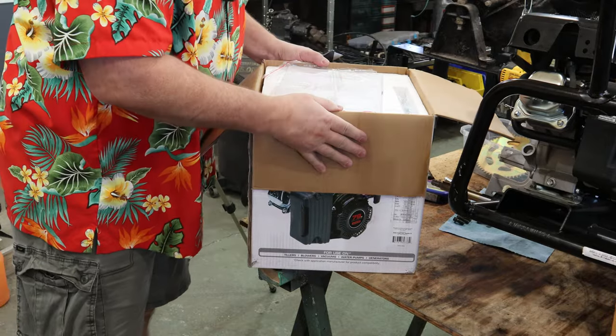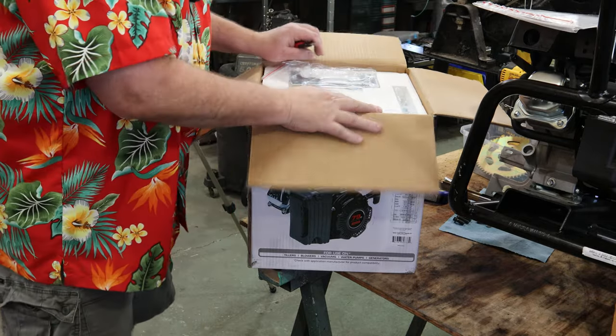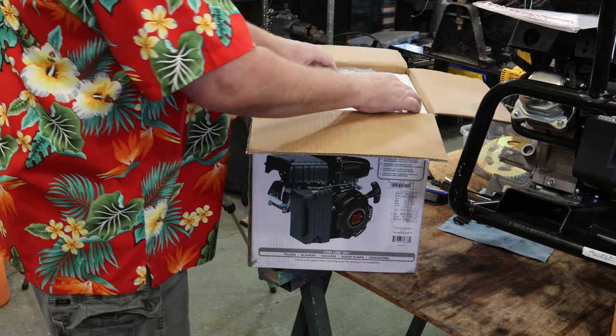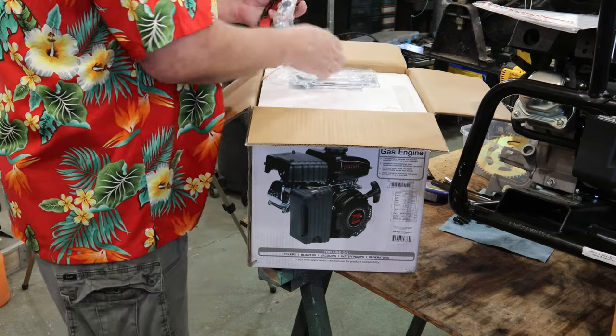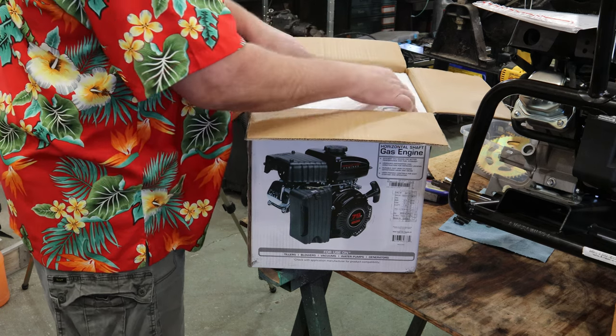Oh, the other cool thing about the Predator motor, as my buddy just found out, it gets a 1 or 2 year warranty, so you can run the living piss out of this thing and take it back. Even comes with a spark plug wrench, some mounting hardware. Sweet.